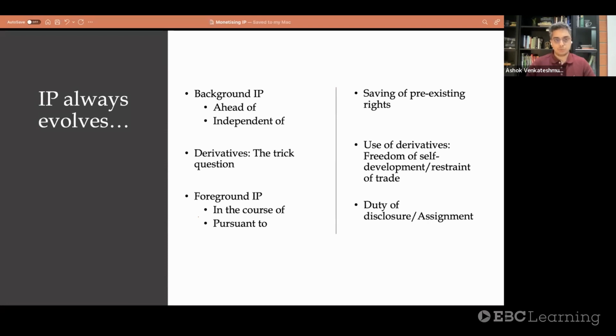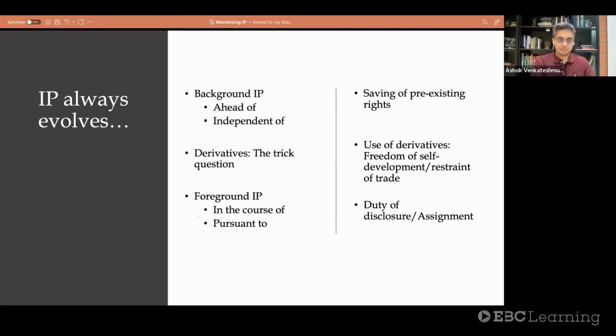The typical way in which it is done is that in most of these contracts, you have a breakup between two definitions. One is background IP, the other is foreground IP. Background IP is almost always defined as something that I own prior to the execution of this agreement or independent of this agreement. Okay. So, for example, in the same textile industry example, suppose even before I came in contact with the licensor, I have my own sewing machine, my own understanding of the sewing machine and my own technology around it.